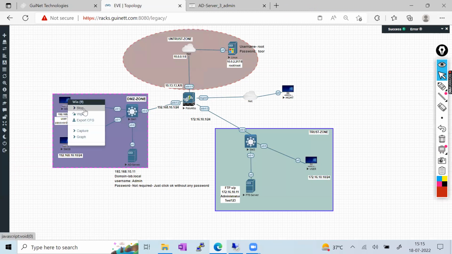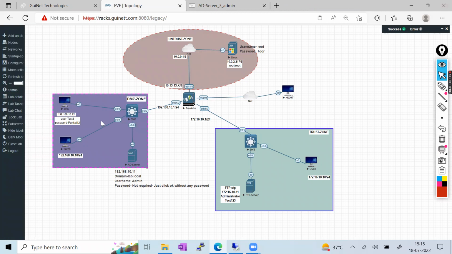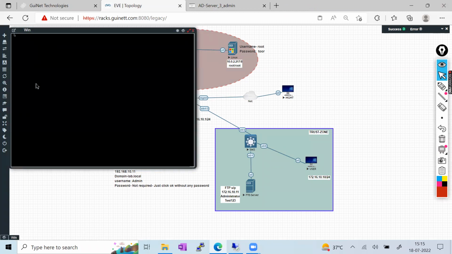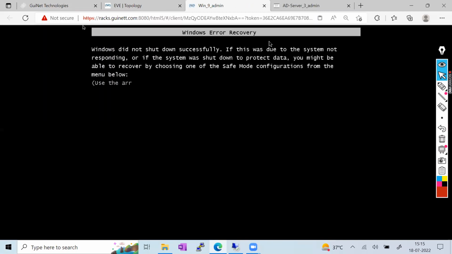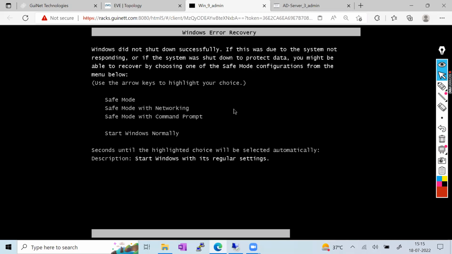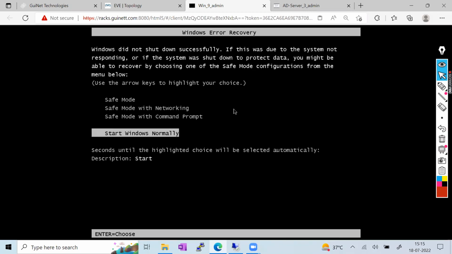Let me stop this and restart it. So this PC has been started, you can see. And I can just wait for this PC to start normally.